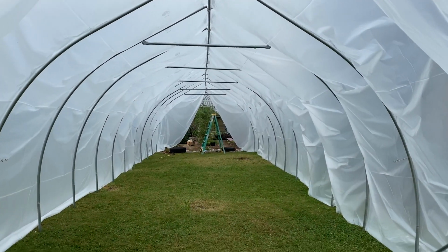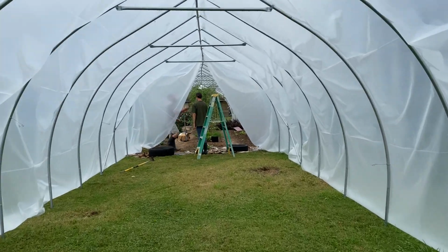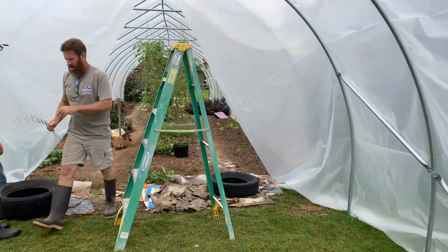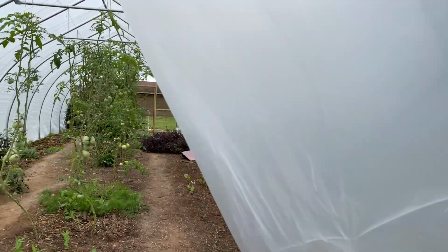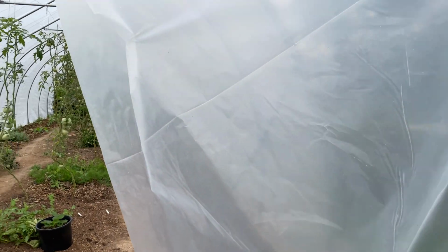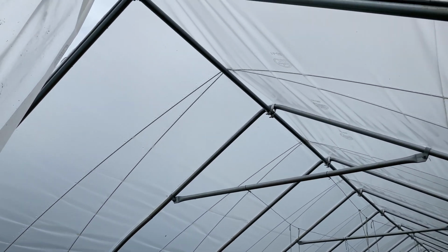Now we have the plastic hung over the second greenhouse, but here, let me show you what we have going on. We are connecting it to the first greenhouse as opposed to having them as two freestanding greenhouses. And so we had an extra 5 feet that will be this space here between the two greenhouses, but it will be attached. The problem comes in connecting it to the wiggle wire on the top.